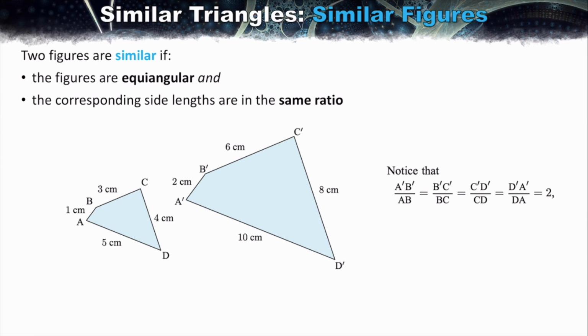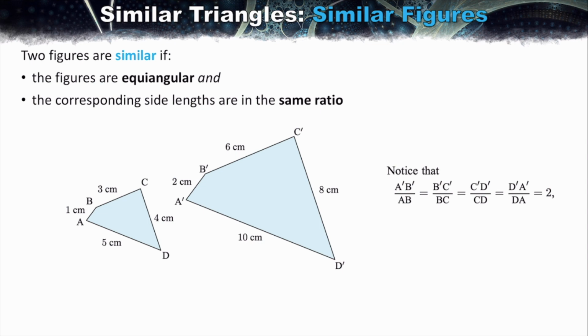Now, before we get started into similar triangles and specifically focusing on them, we first of all need to establish what makes two shapes, or two figures as we call them, similar. And what are some key properties that we need to know about similar figures? Essentially, what makes two shapes or two figures similar with each other is that one of these figures will be an enlargement of the other.